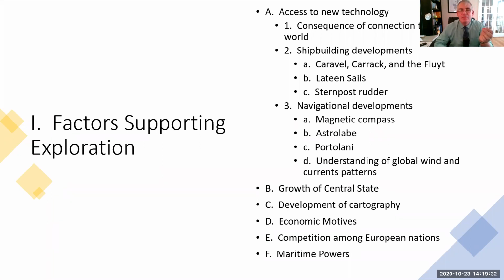D, why did the West Europeans do this? And this gets to the economic motives. The easiest way to say it is for you to think of this Indian Ocean trade network. It has a lot of money involved, a lot of luxury items, a lot of profit to be made. And Europe knows of this Indian Ocean world, it is not foreign to them. But West Europe is trading through the Venetians. The Venetians are trading through the Muslims. The Muslims are trading throughout the Indian Ocean. So this creates a very indirect trade route for West Europe.